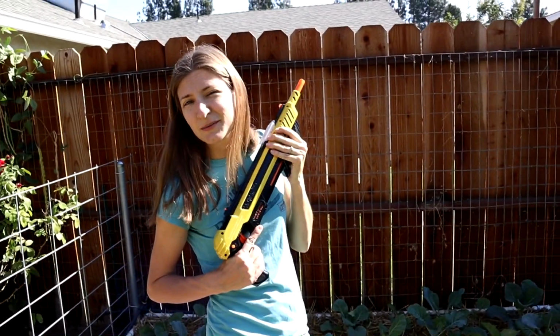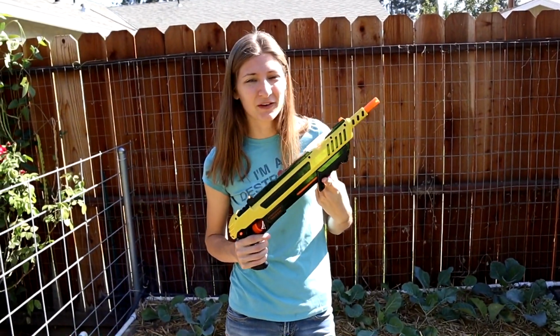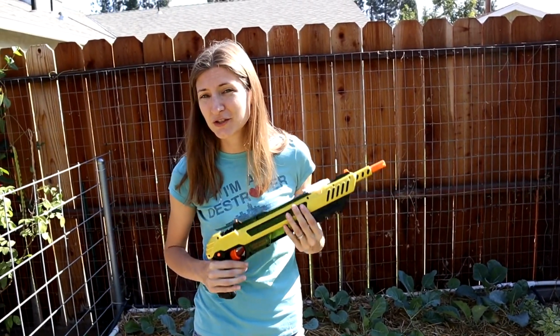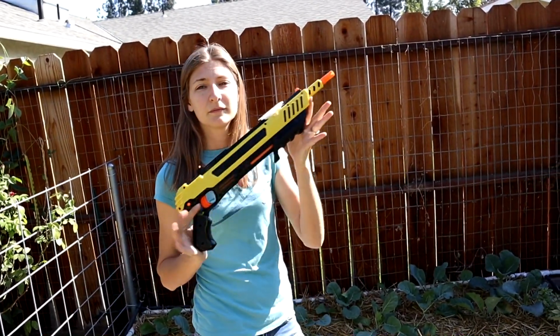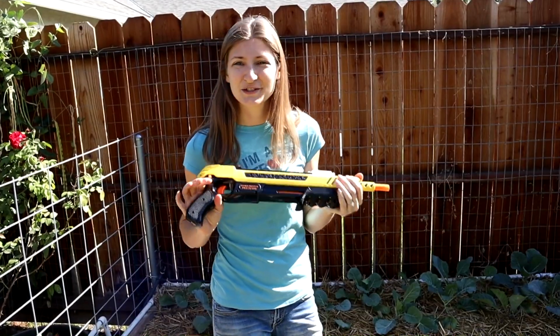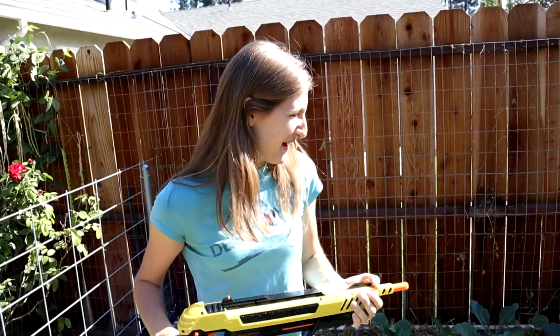So as I've been waiting for her to come in and enter my range, this is the best way I seriously have found to catch them, because they're flighty. You can't get close. This has a decent enough range that if they're landed, you can just blast them with this and it takes care of them. And this is the Bug Assault salt gun. It's just a little assault rifle. It's amazing. It really does work.